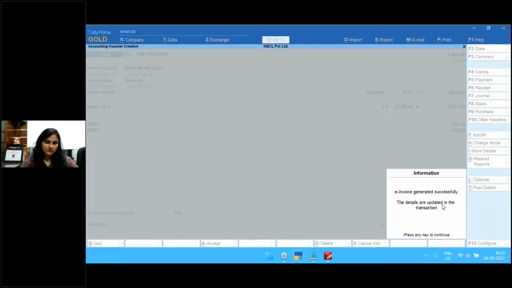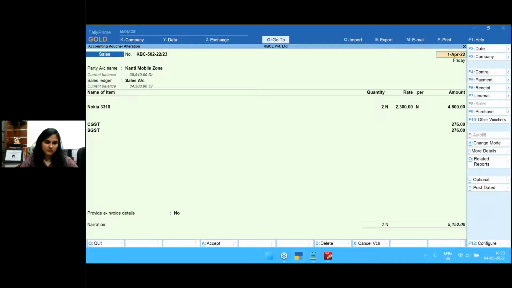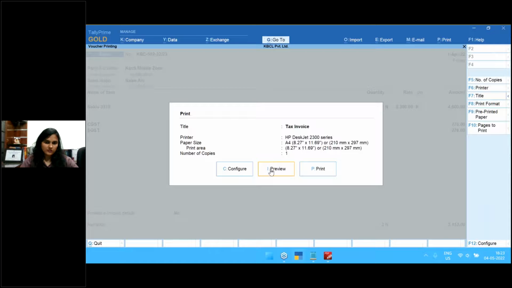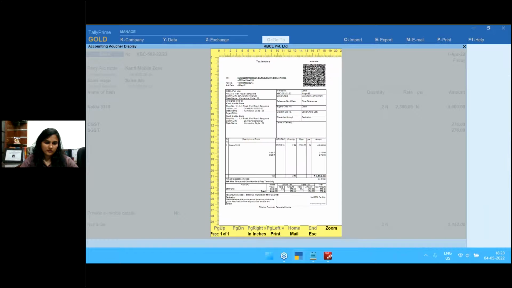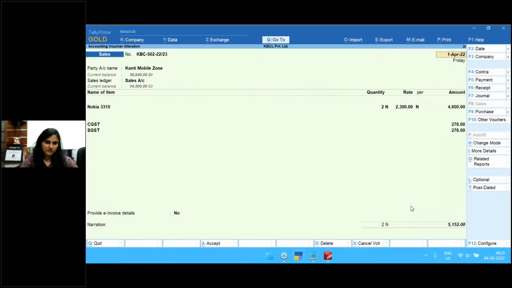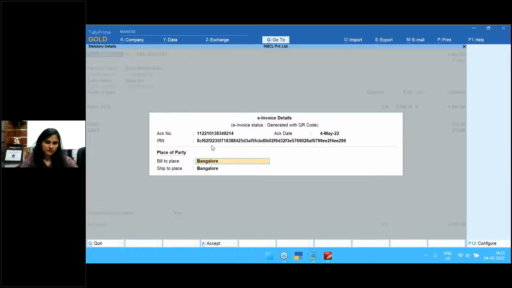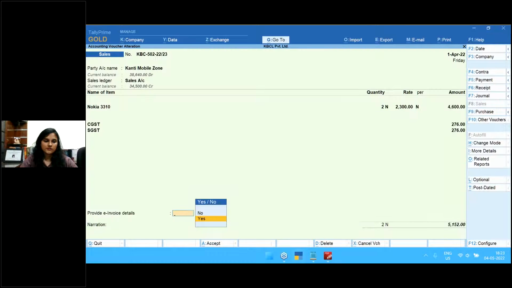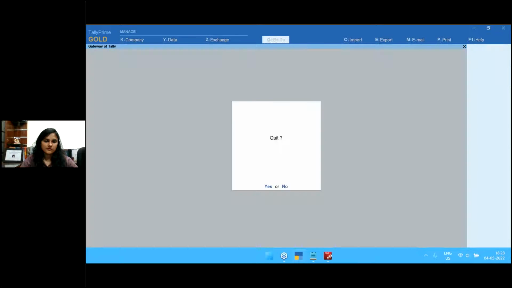Once you press enter and you take the printout of this particular invoice, you can see the e-invoice QR code and the IRN both are mentioned on this invoice, and the same has been put under this field. Whatever QR code, IRN and acknowledgement number has been generated will be automatically filled in the particular fields. So that is how we can generate e-invoice directly from a product.